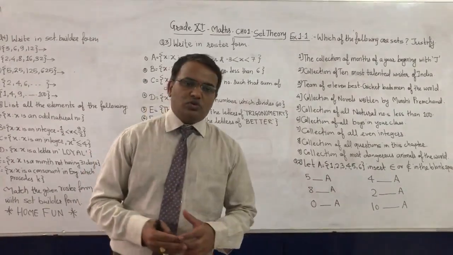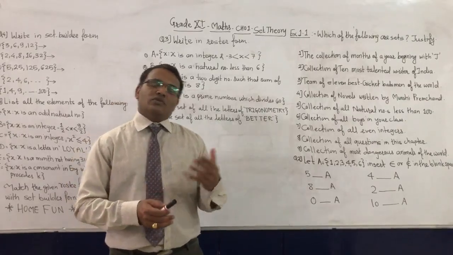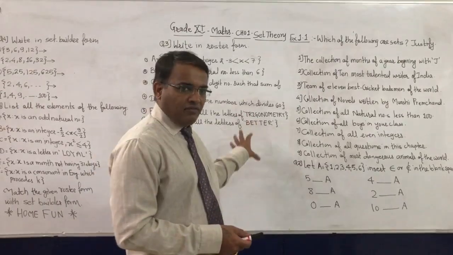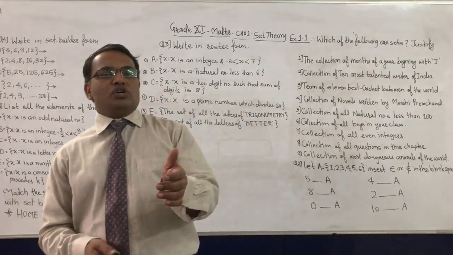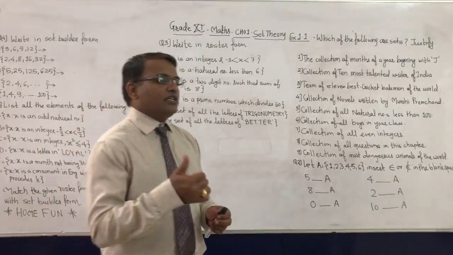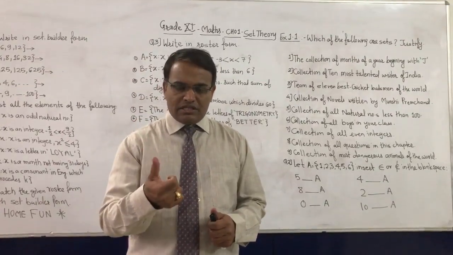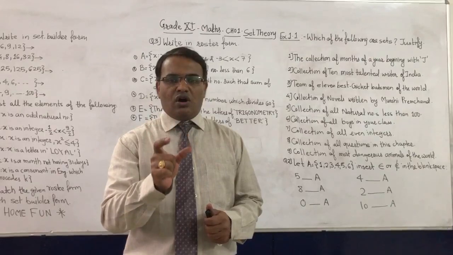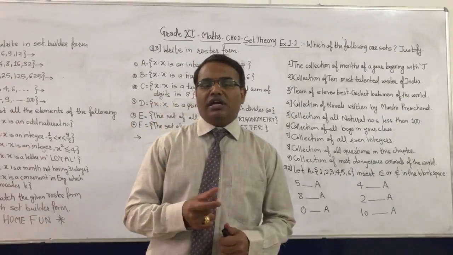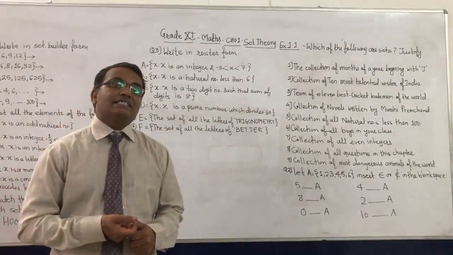It was everything about set theory, the introductory part. Now today we are going to start with the actual part. Some of the things we already discussed in the previous video, but as and when we come across a question, I will explain it again. Don't worry about that. First I want to do a quick revision. A set means a collection of well defined objects. A well defined collection of objects is known as a set.